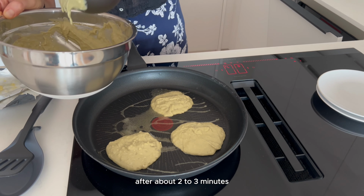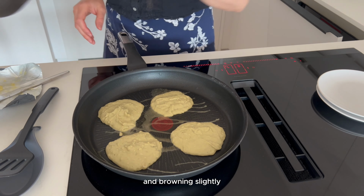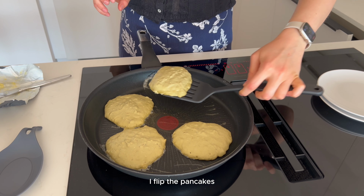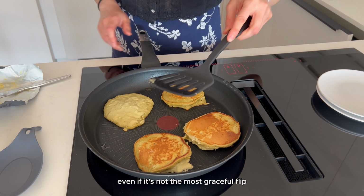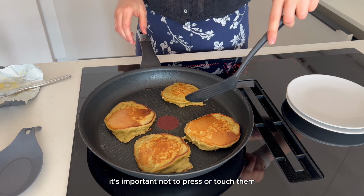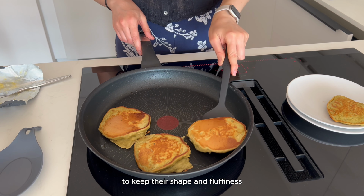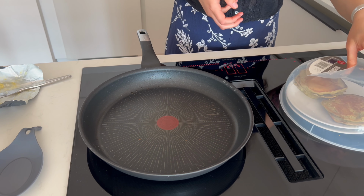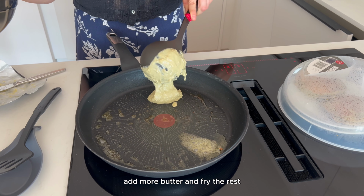After about 2 to 3 minutes, when I see the edges rising and browning slightly, I flip the pancakes. Even if it's not the most graceful flip, it's important not to press or touch them for at least a minute to keep their shape and fluffiness. Add more butter and fry the rest.